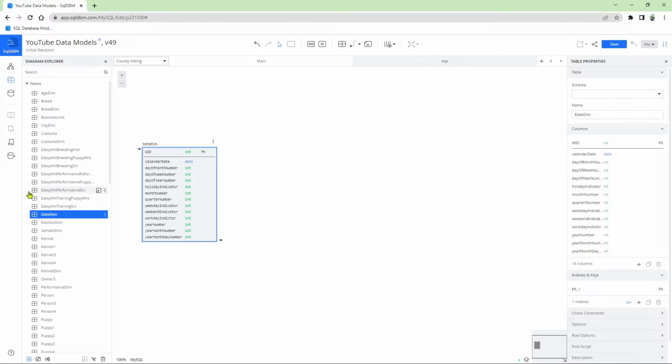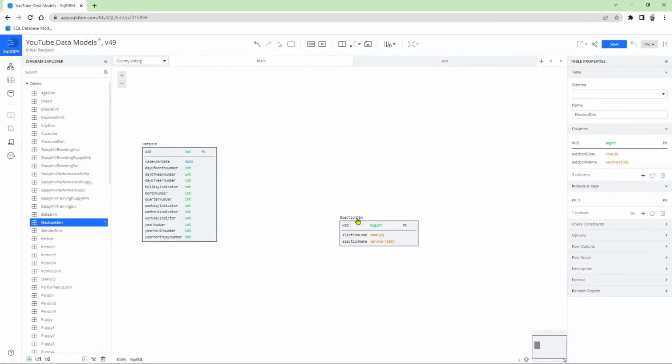Let's take a look at some of the simpler things, and we can bring in our election dimension because obviously we have at least one dimension going on now. We might have multiple elections. So we have an election dimension. Again, I like to assign a warehouse ID to these just to make it easier to pass around information. Developers tend to like to have IDs as their primary keys. It turns out a lot of the tools sort of rely upon that and make the development easier to have such a thing.